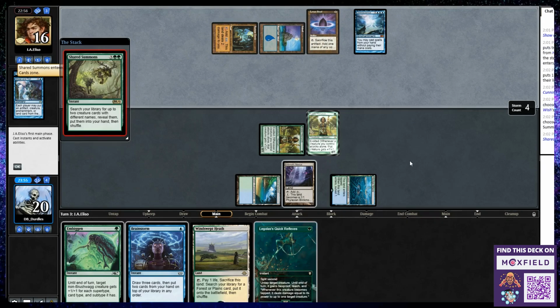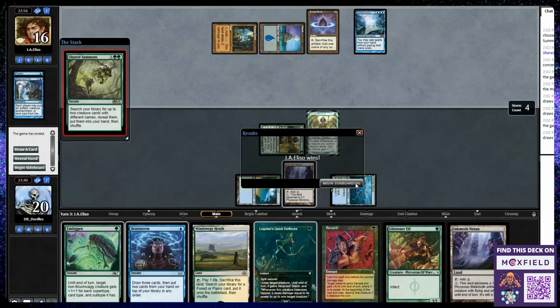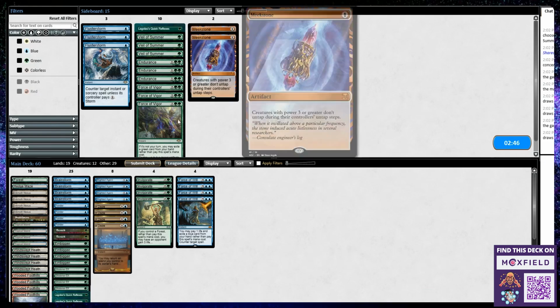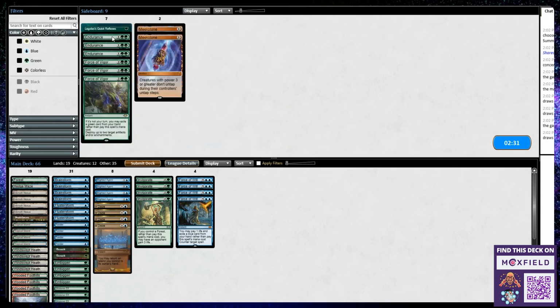Shared Summons. Search your library for two creatures with different names. Put them into your... Okay. We're going to concede. I just want to see what the next three cards were. Well, it didn't benefit us to do that. Okay. So, Show and Omni. Yeah. So I think we do one, two, three Veil. One, two, three Flusterstorm.